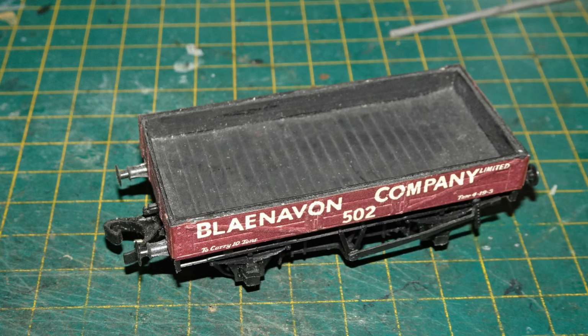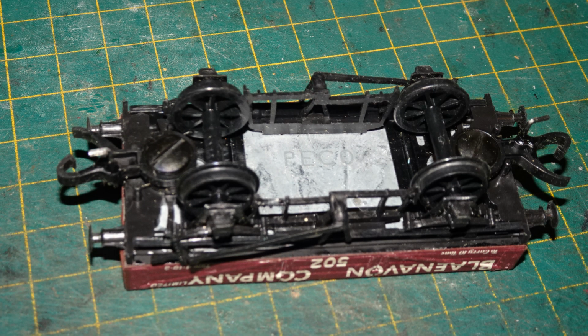I didn't build this one, I picked it up ready built, but I'm just showing it here as an example of yet another variant of these kits. This is a 3-plank wagon, so pretty much the same as the 5-plank wagon, but presumably coming with a metal body appropriately sized shallower. Here's the bottom of that wagon, exactly the same as the kits that I built.